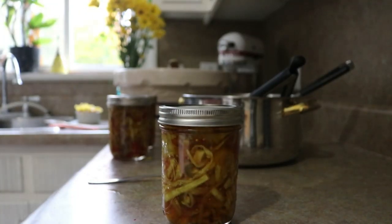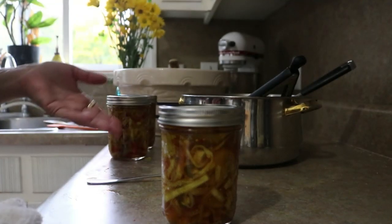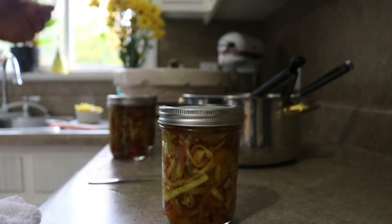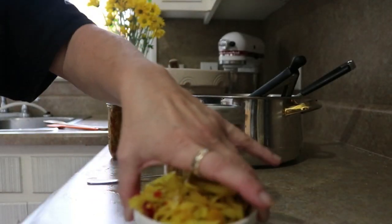Those are ready. So set these somewhere where they can cool, where you're not going to mess with them. And usually when you're canning stuff, especially this water bath thing, most sources will tell you to set it someplace and let it just sit for about 24 hours. That's fine. But I wanted to show you, this is what it looks like.